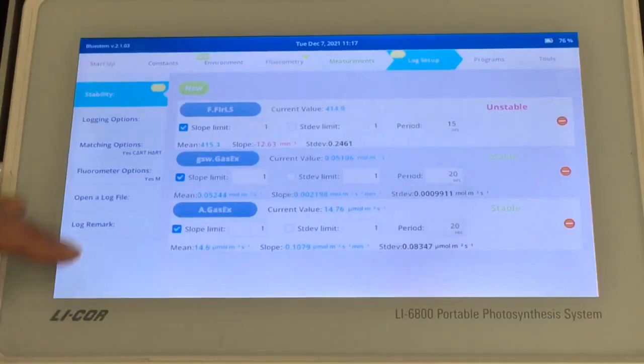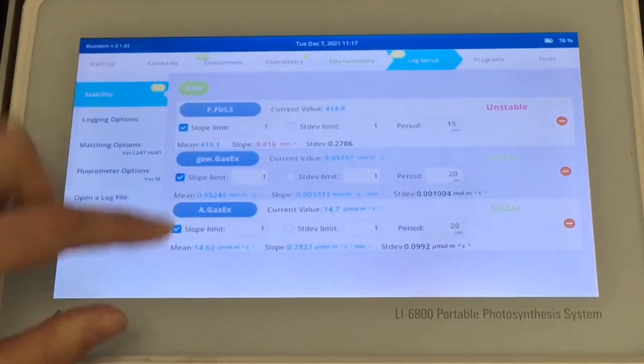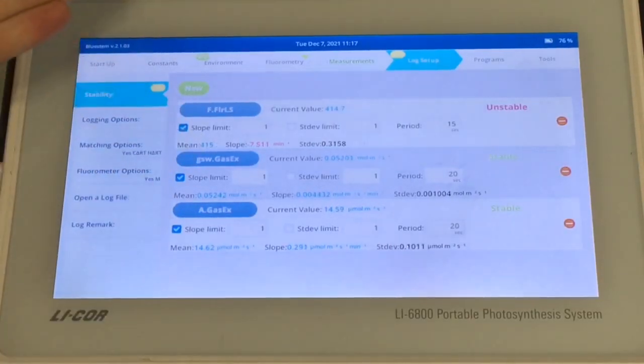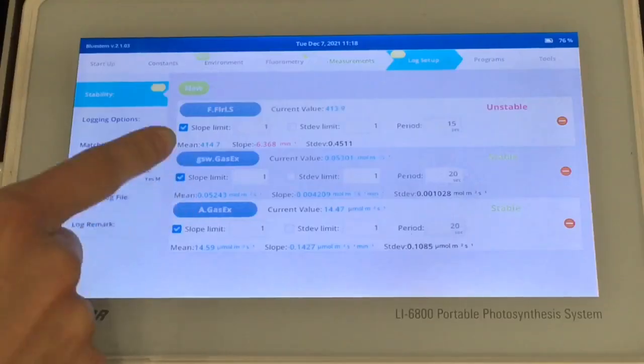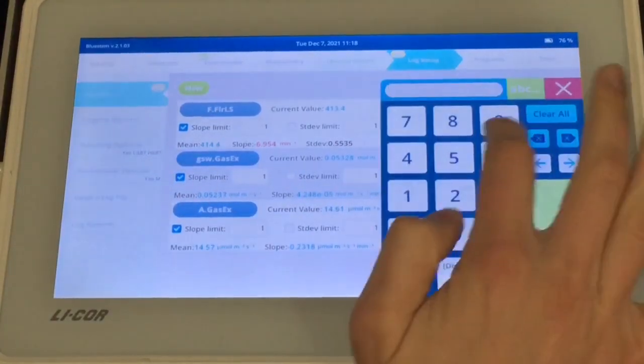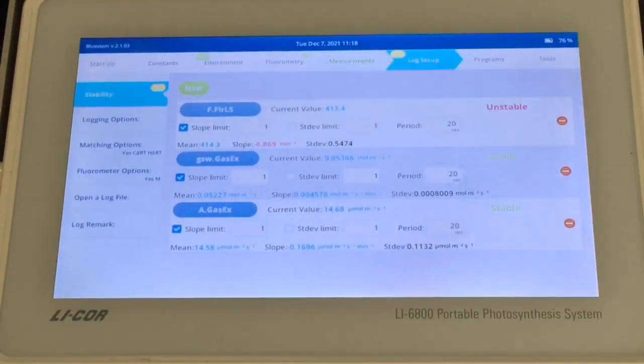As you can see, these already have a default in them, so we have one for each. That might be good for your plant, may not. So we want to do a little test to figure out if these are right or not. And first of all, I need to change this one to 20 seconds as well.